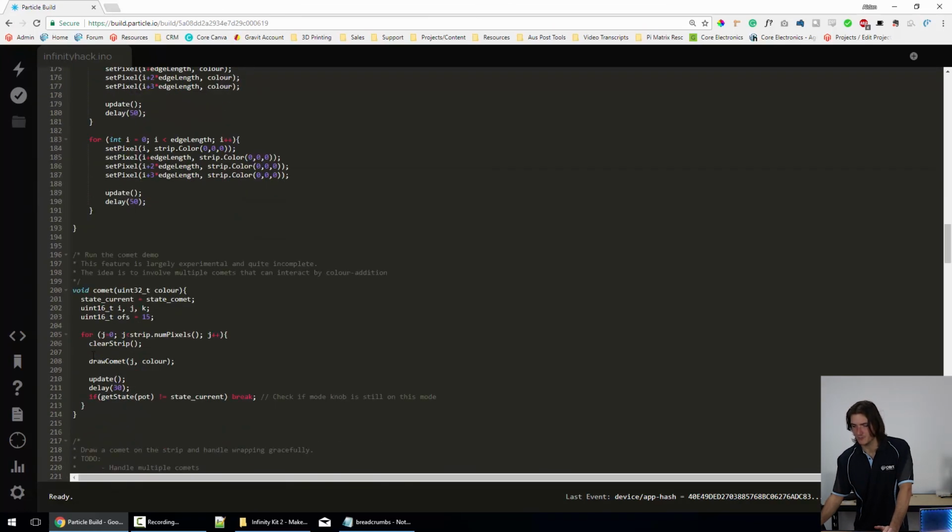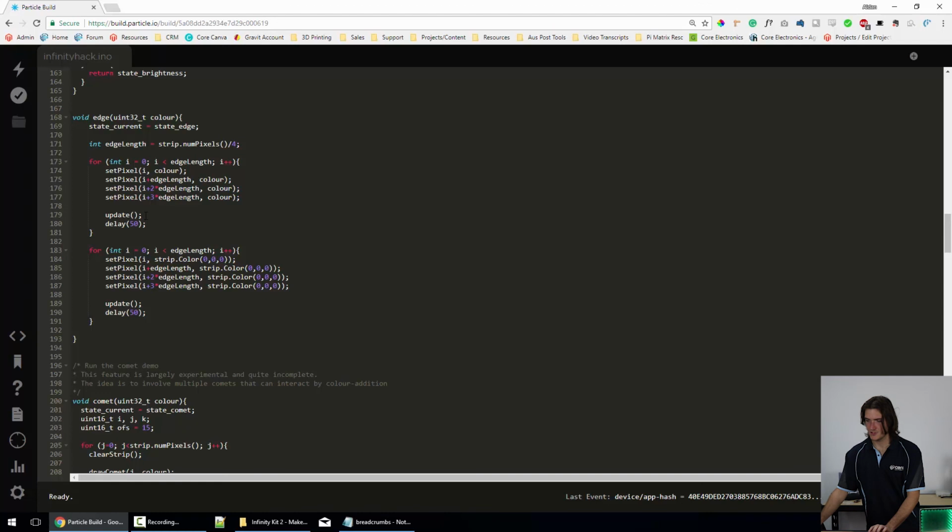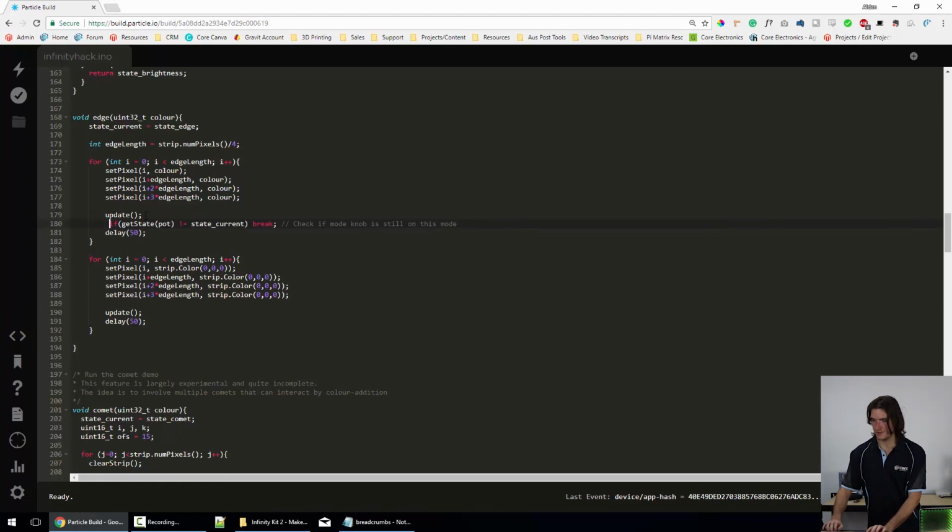So I'm just going to scroll down to a comment, because the line is actually an exact copy. If we grab this last line that says if, in English, this is kind of what it means: if the current state that the pot is set to is not equal to the state we're in, then leave the state. So this is what we can drop into our loops, and it kind of polls that potentiometer to just check if we actually want to exit this loop prematurely, because we don't need to be in it anymore. The user is requesting to be off it.